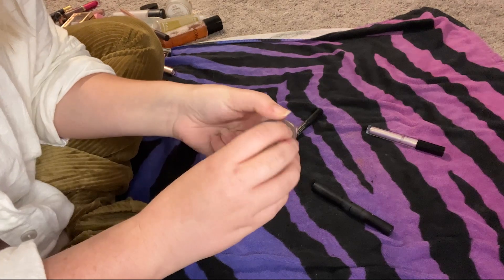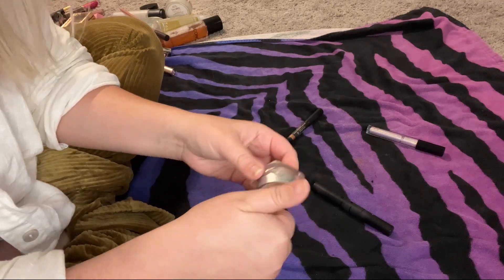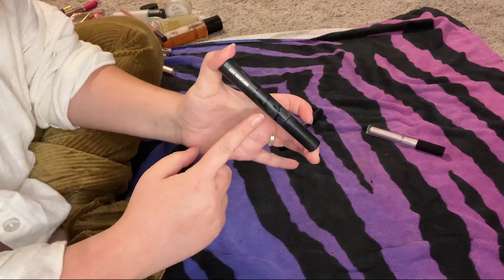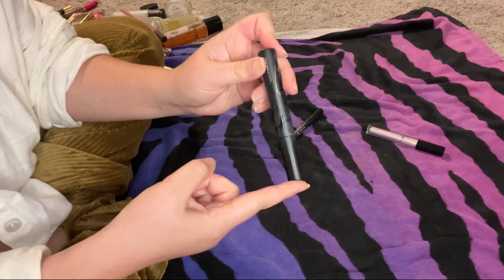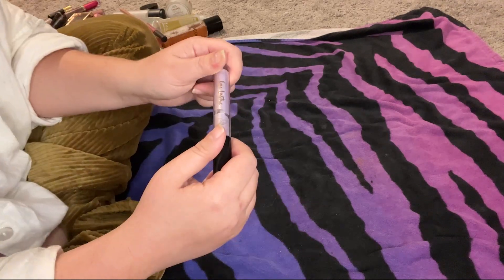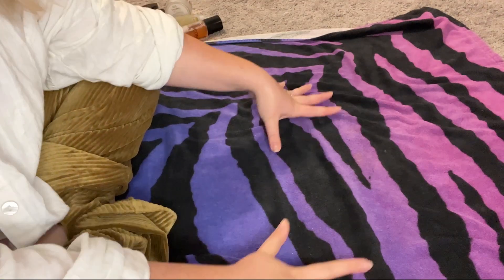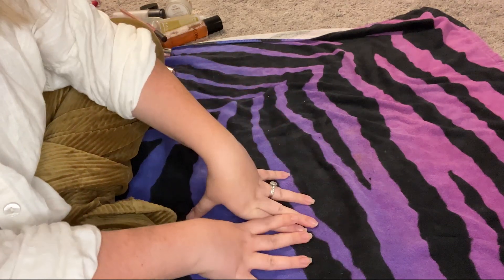This L'Oréal Infallible single shadow — I really like their press packaging but I probably have this color in a palette already, so I'm not going to keep this. This Lilly Lashes Triple X mascara was fantastic and I'd be interested in repurchasing — but it's old. This Nude Stick in Copper Foil — I'm not gonna use this. This Siaté London Eye Luster Cream Shadow is separating and very old — getting rid of it. That was all my stuff that is not face or eyeshadow palettes — I'll go grab those now.